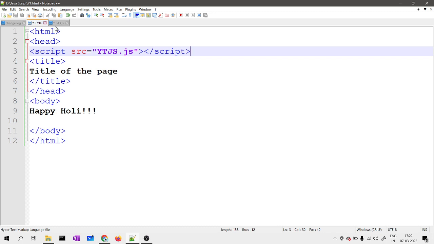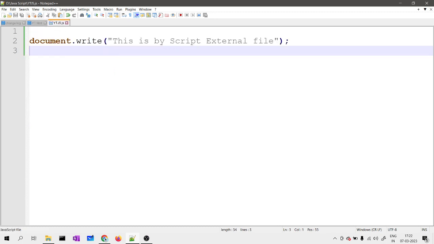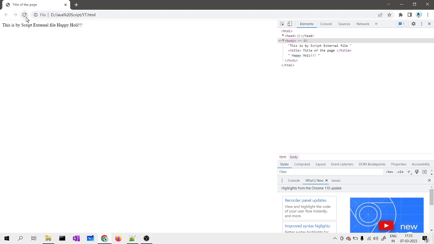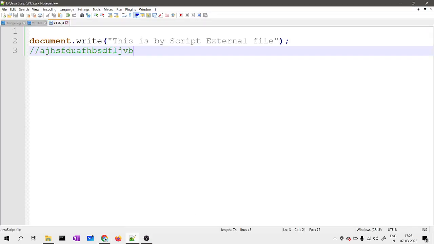Okay, apart from it, if you want to do a comment inside the JavaScript, what are the different ways? Just do double slash and just write anything that you want. This becomes a comment. Suppose if I save this file, I just go here, I just do a refresh. You can see that thing has no effect on it, right? But suppose if I remove it, it will become an error. Over here it is considered as a comment because it is starting from the double slash.